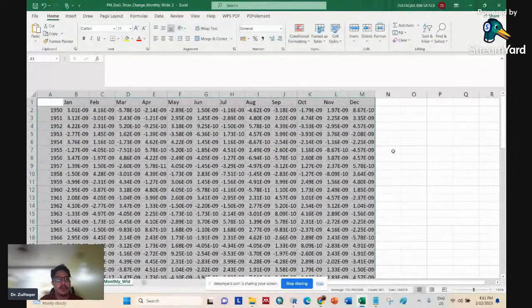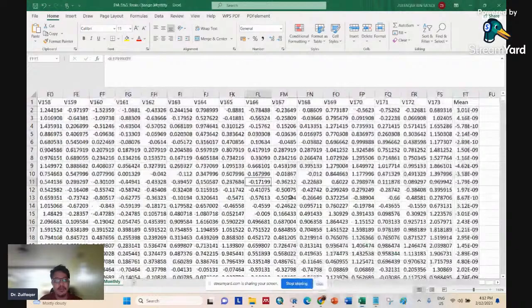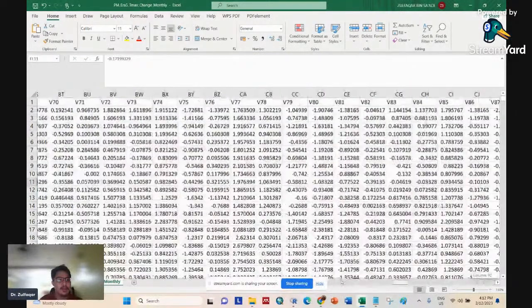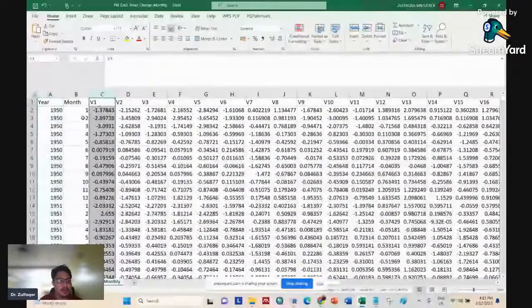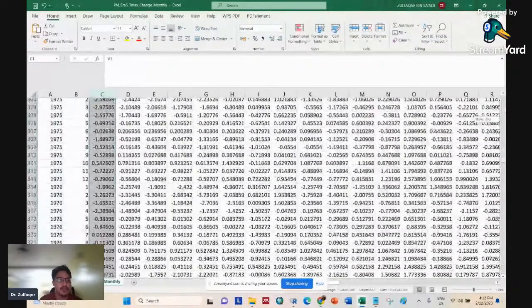So you can convert monthly data long into monthly data wide by using this code. You see the data set just now is a long list, year, month, and each grid point. It's a long list going down. But we want to put it into wide.